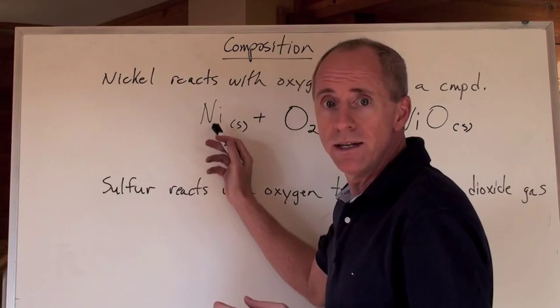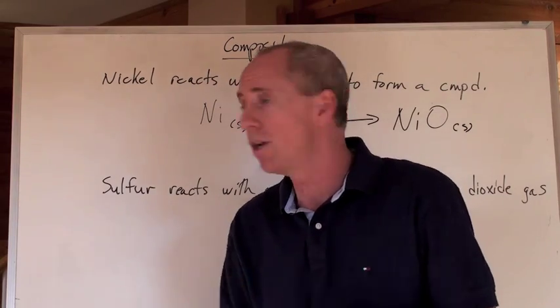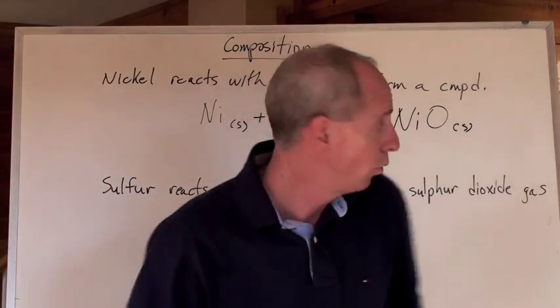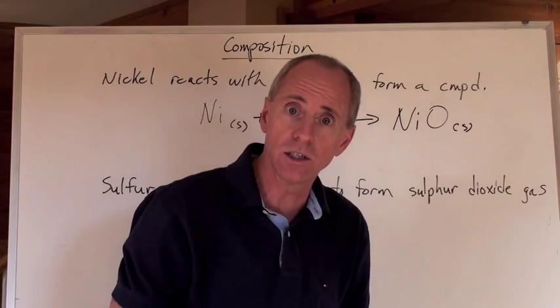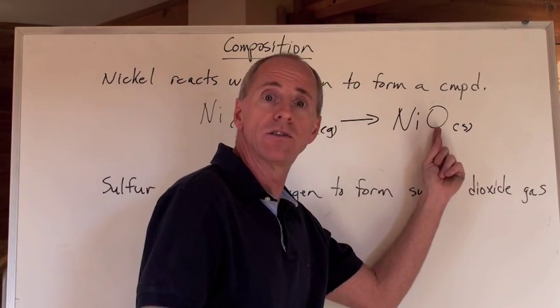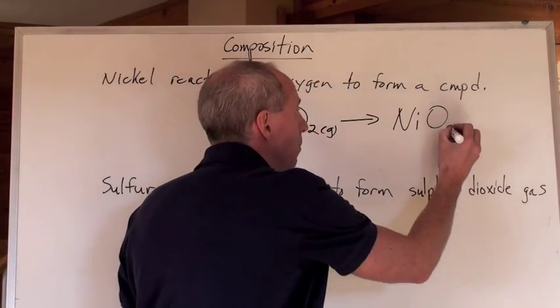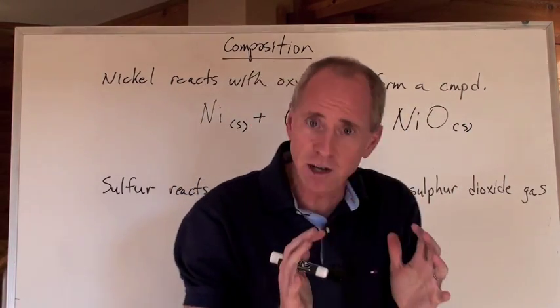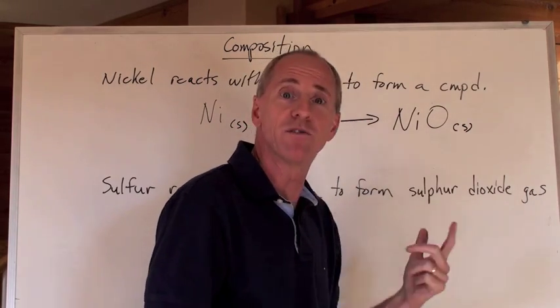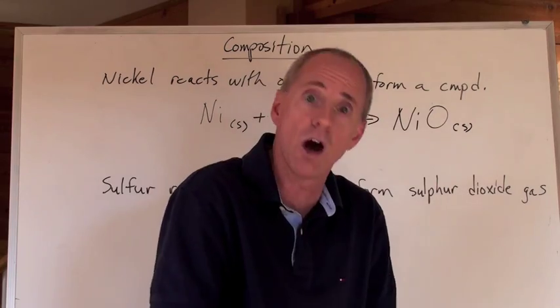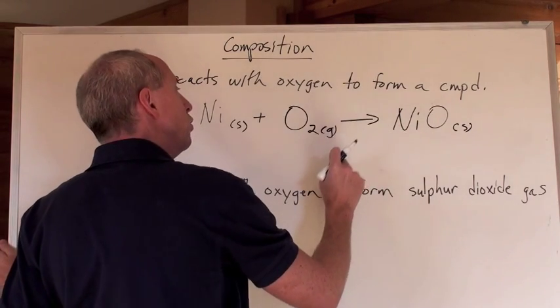So what are we going to do? We're going to recognize that we've got one nickel here. We're going to call that one mole of nickel. Right now, we could just say one atom of nickel. That's good enough. So one atom of nickel. And we've got two atoms of oxygen in one entire oxygen molecule. But we don't have two oxygens here. We've got one nickel, but we don't have two oxygens. So what we do is, we balance, not by putting numbers here, because that formula is now sacred. You can't touch that. But what you can do is, you can alter the numbers in front to say how many of those units, or those compounds or elements that you need.